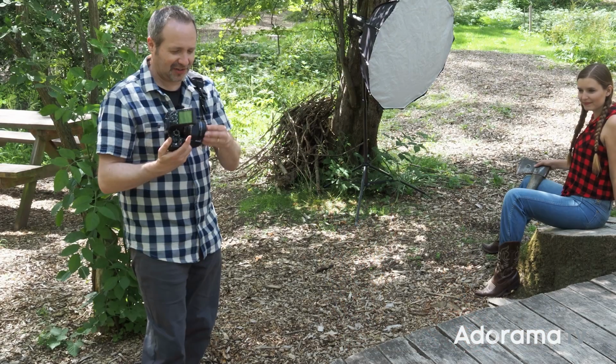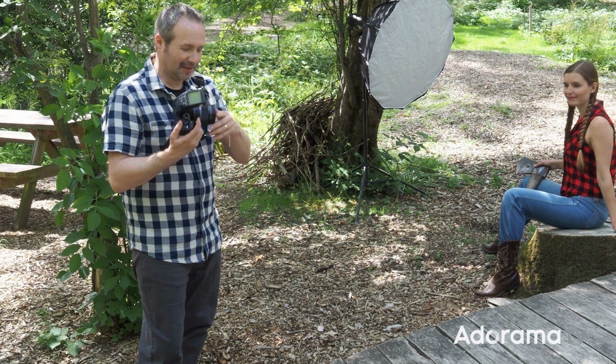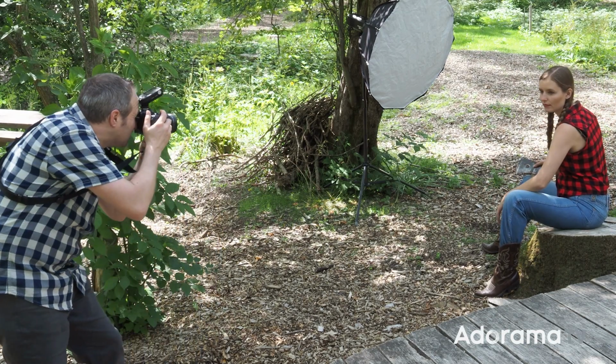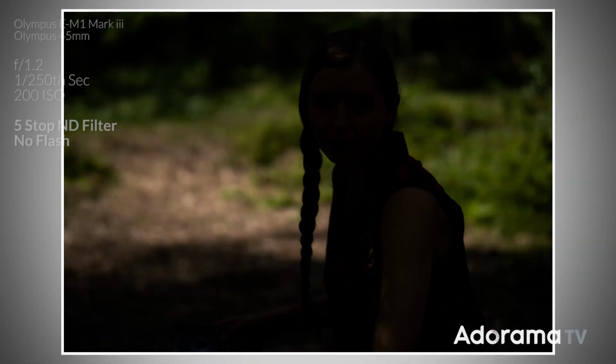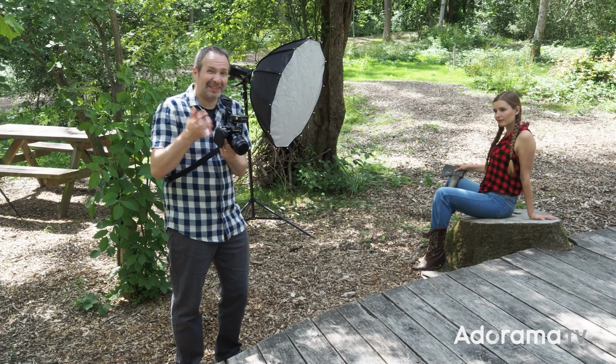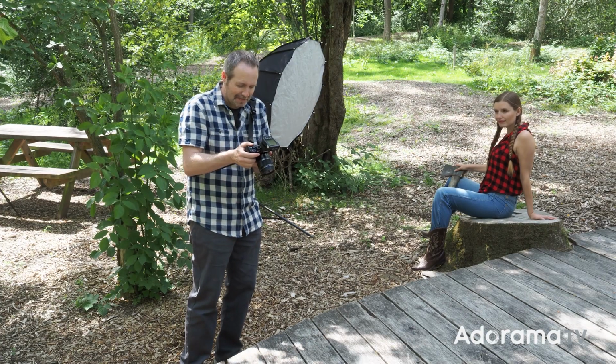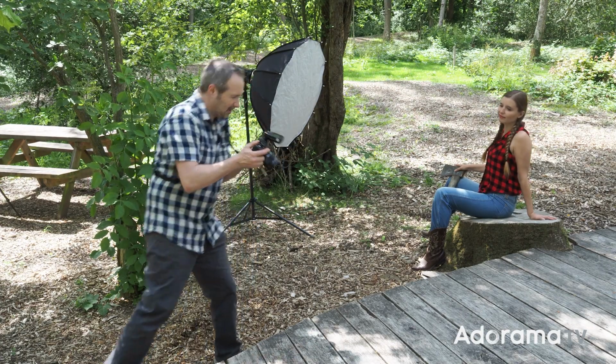Okay, so I'm gonna get my 5-stop filter, attach that to the front, and let's see how this goes. Yeah, at those settings, well, Jade's looking very dark. The background looks okay. Maybe that's a little bit dark too. I could adjust my ISO to 400 to give me an extra stop of light, and that would work quite nicely. Or I could just drop my shutter speed down slightly as well. So let's try that. Here we go.